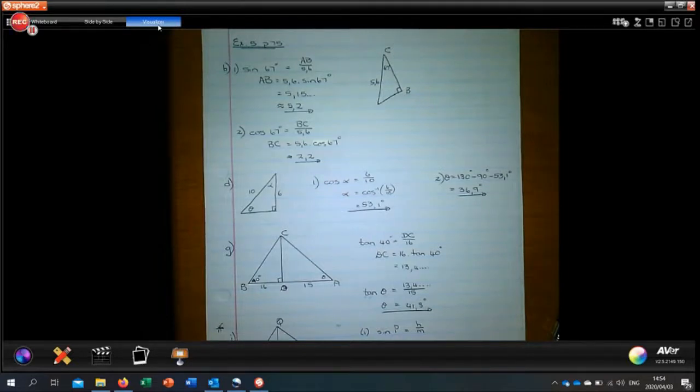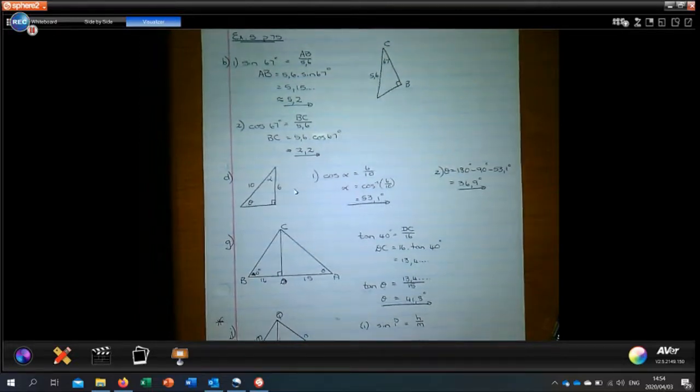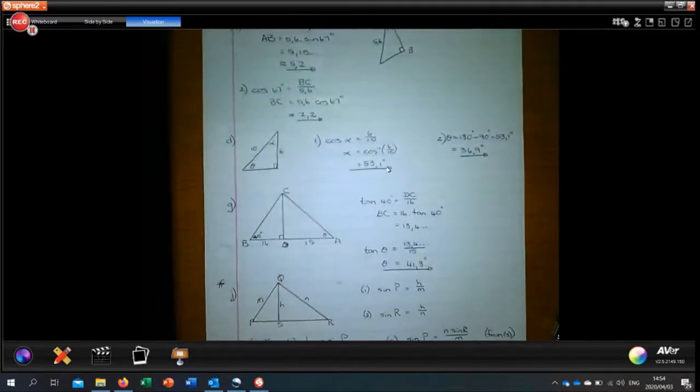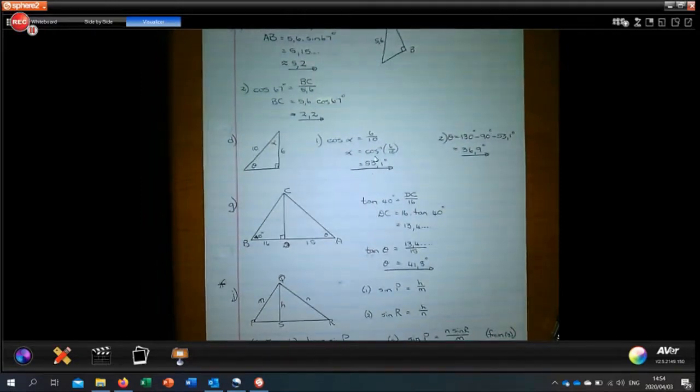I started here with exercise 5, page 75, the homework that you did. You can look through all of them. I don't think number 1 was a big problem. Number B was still fine. In number D, they had to ask angles. In number B, you will see that I did that same thing of calculating the angle, and here I used interior angles of a triangle to calculate the third angle. Again, you could calculate angle theta saying sine theta is 6/10, and you can calculate the same value.